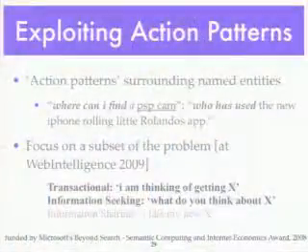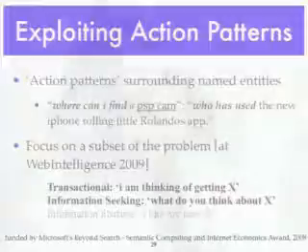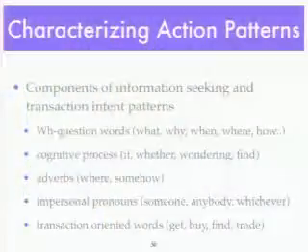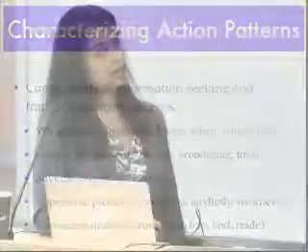In my work, I focused on a subset of this problem, identifying just the transactional and information-seeking intent, typically information that online advertisers can exploit. So the intuition behind my approach was to identify these intents when people are seeking information or expressing some transactional need. I found that people use combinations of one or more of these word categories. So when they say, I'm wondering if I should buy this, can someone tell me where to go find this?